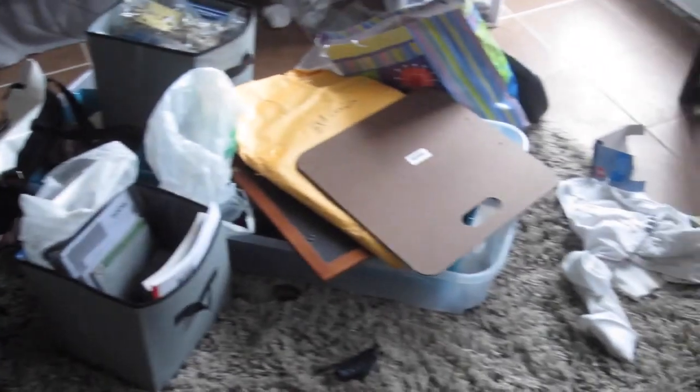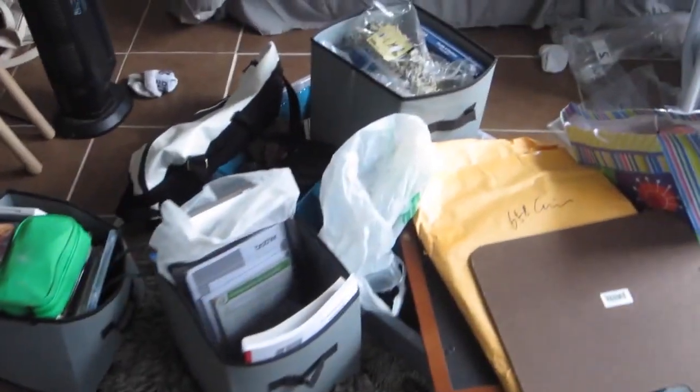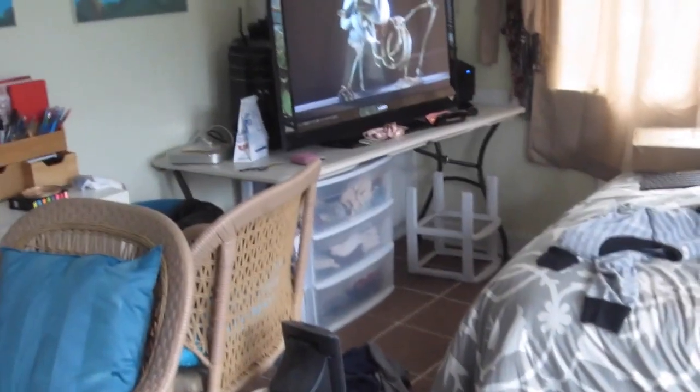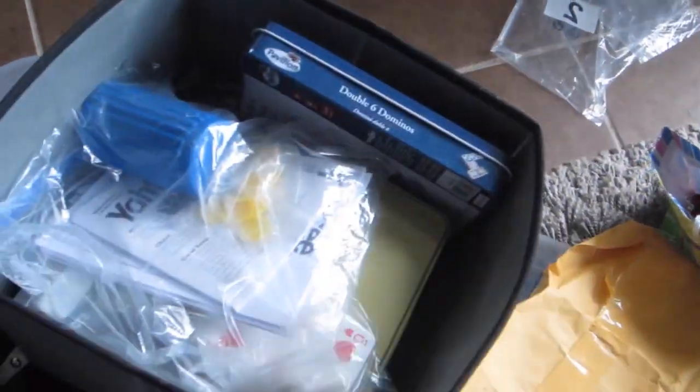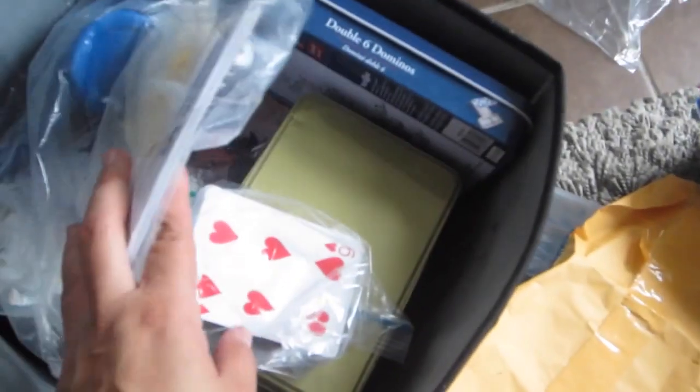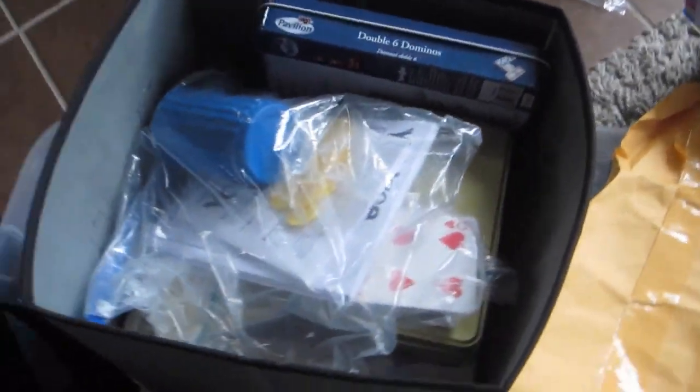So what I have to do now is go through all of the stuff and find a new place for it. I'm thinking I can condense it down and move it over to that corner and have it all underneath there, because a lot of it is video game stuff. I have some techie stuff from when I was learning how computers work and all things like that. And then my sage for when I like to clear out the energy in my room. Don't make fun of me. And then this just has all games and magic cards and stuff like that.